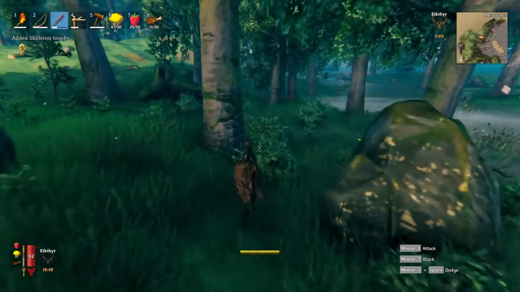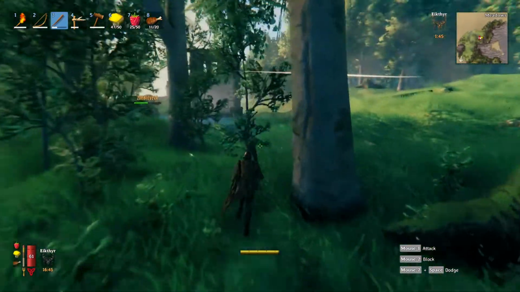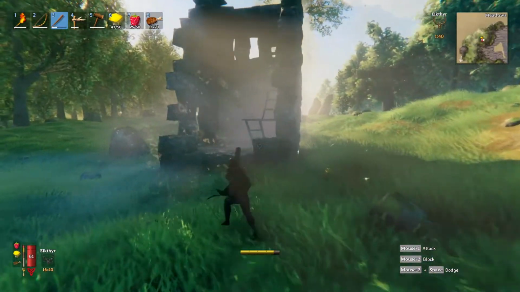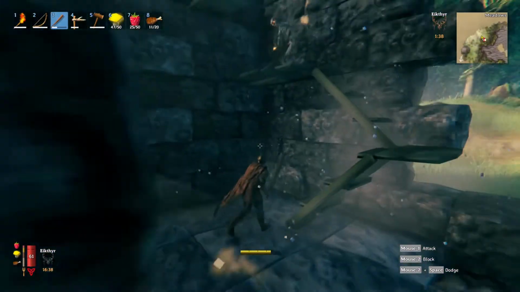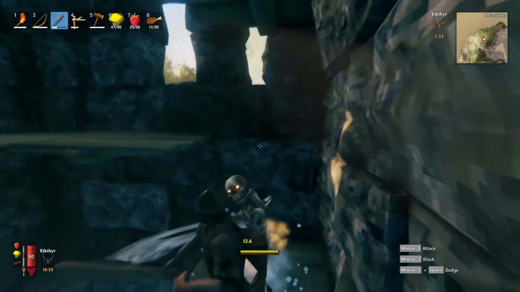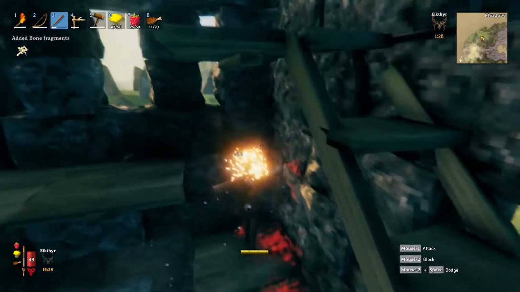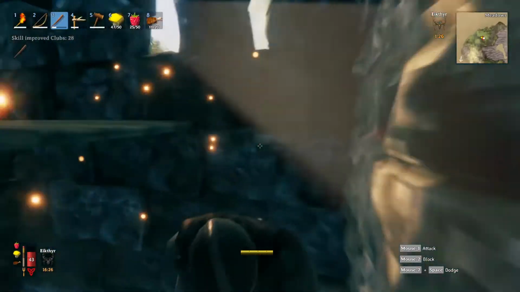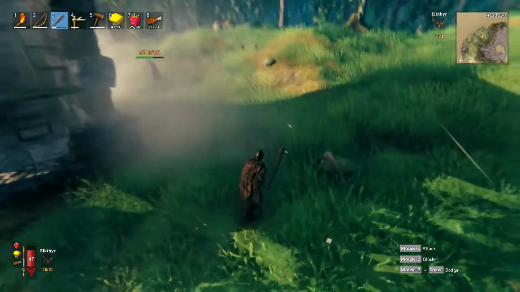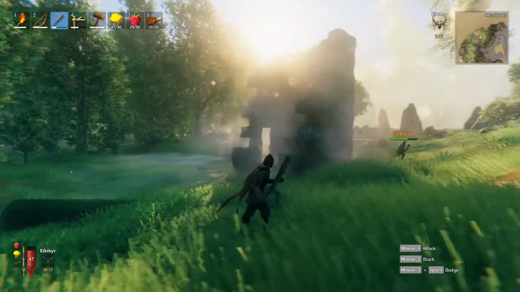Like I said, there's a skeleton stuck on that second floor over here. I'm just going to see if I can snipe him from here. Oh, look at that shot. Why is it so misty around this thing? Woohoo!